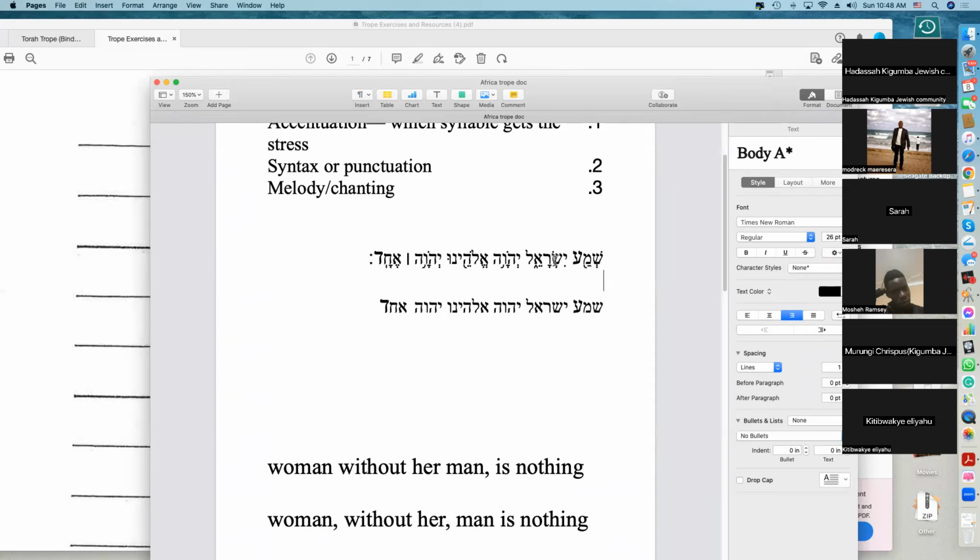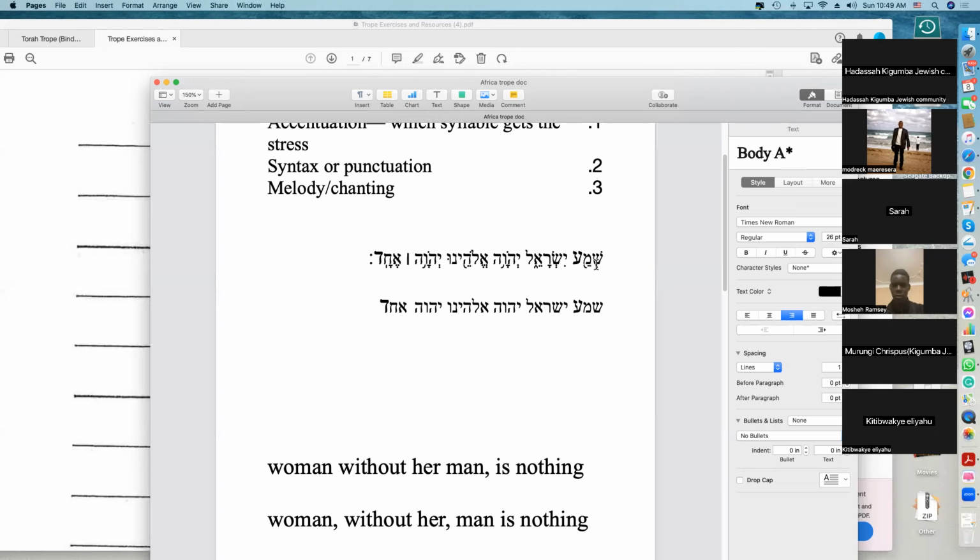This is how it's chanted in the Torah, with etnachta. Right. This is how it's chanted in the Torah. Then here we have Mercha Tipcha, Adonai, Eloheinu. Right. Okay. All right. And then Mercha, Adonai.